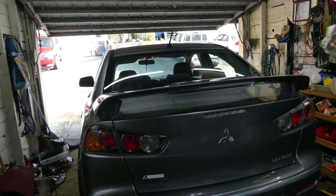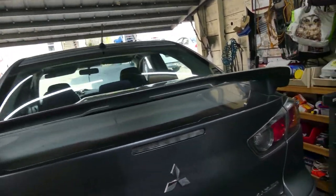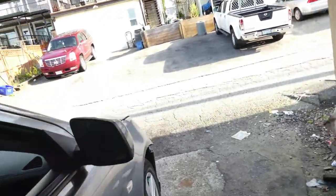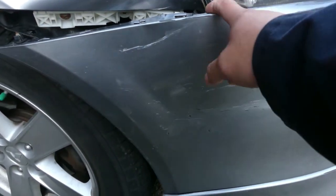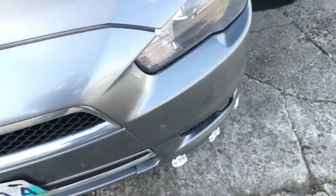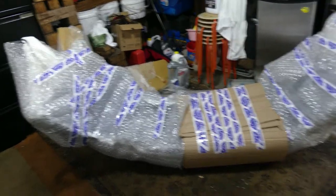And for today we had this 2014 Mitsubishi Lancer, so we are going to replace the front bumper. Over here, as you can see, there's damage. We're gonna replace this. We already have the parts right there. That's the parts. Alright, let's do it.